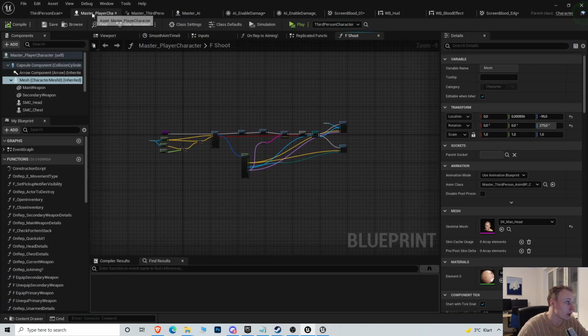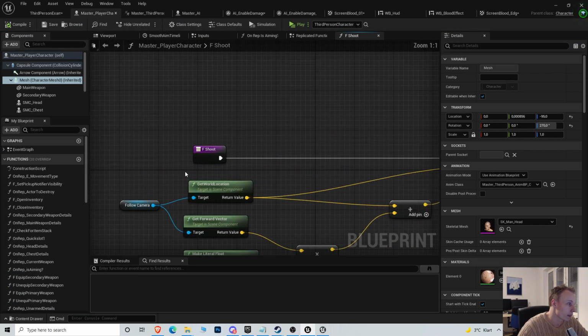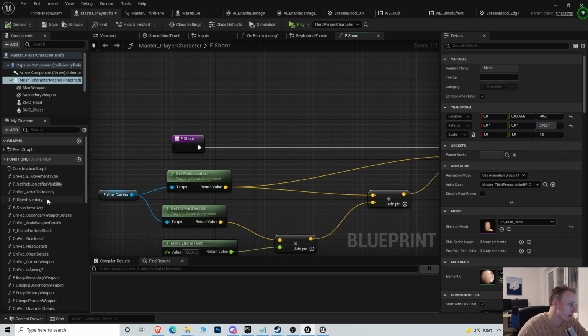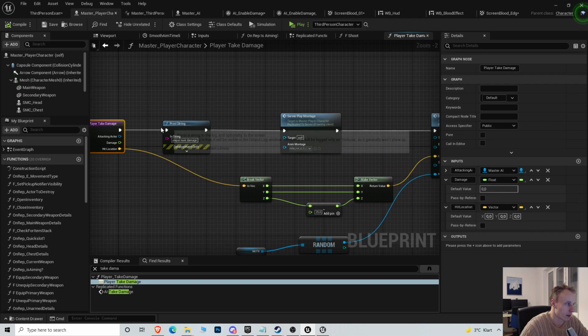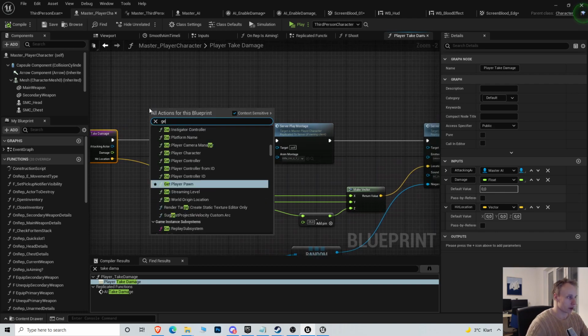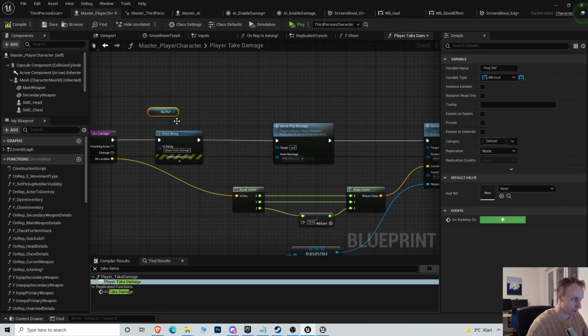So when we get hit, we're also gonna get hot ref.